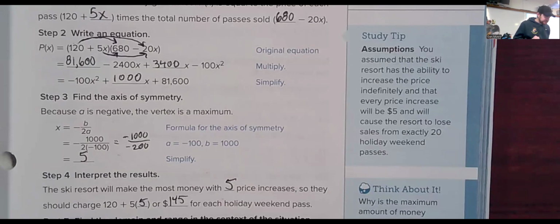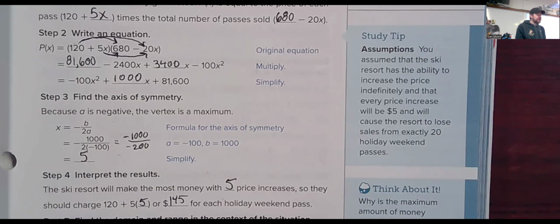Okay. If you're not done with everything, that's okay. But does anybody know how much they should sell each ticket for to maximize profit? Or how many price increases they should do? How many $2 price increases should they do? Somebody get that? Or the total price, Lily? I think I saw your hand up there. $80 is the answer for total price. Good.